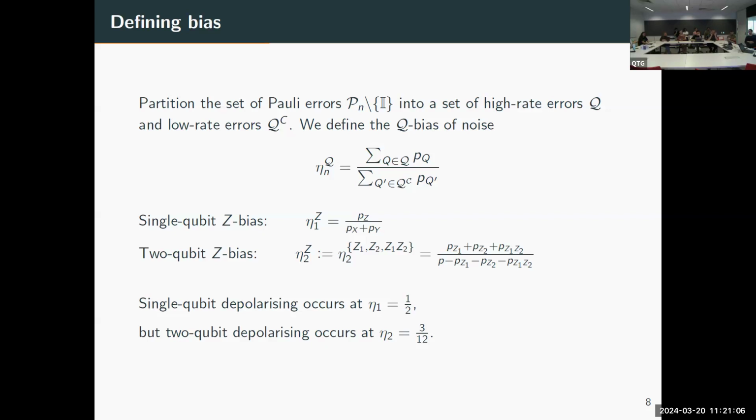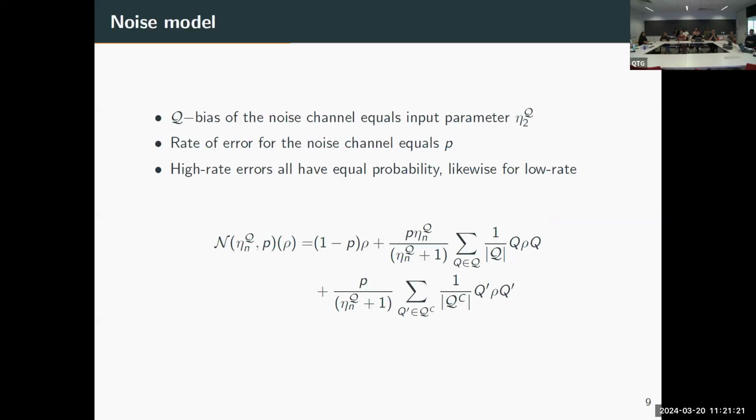But here, okay, you're saying let's pick, we're doing a CZ gate or something. Z errors are special. All the Z errors have equal probability. Yes, exactly. Any further questions before we go on?